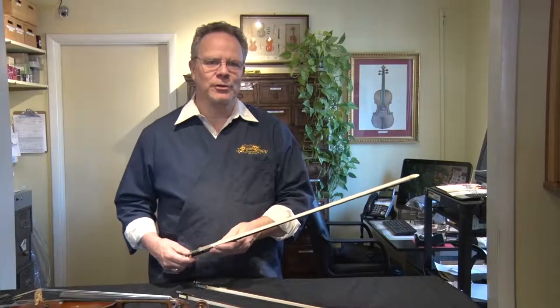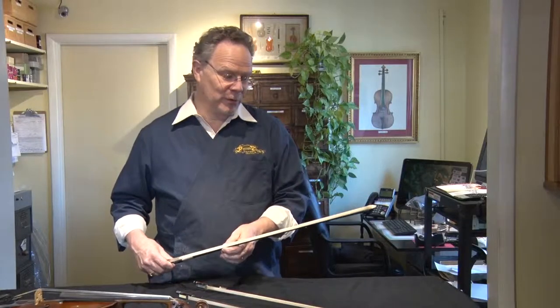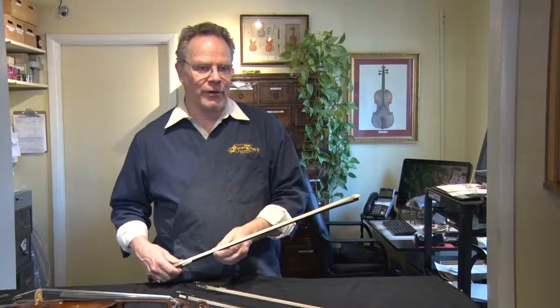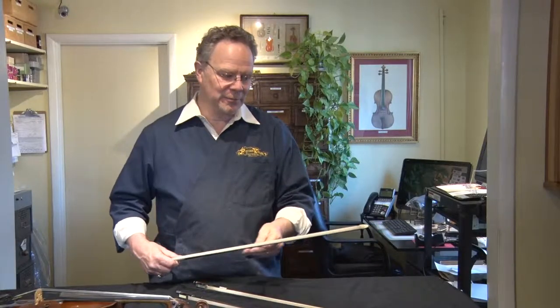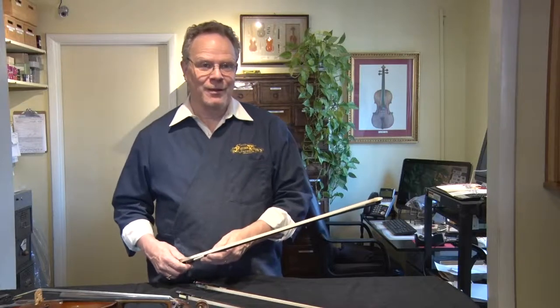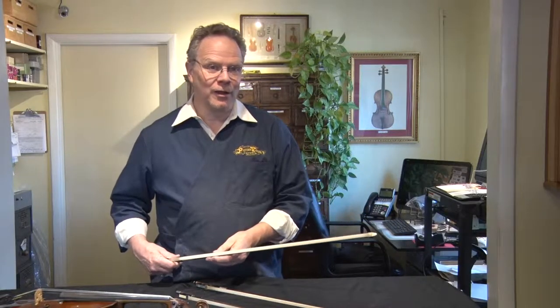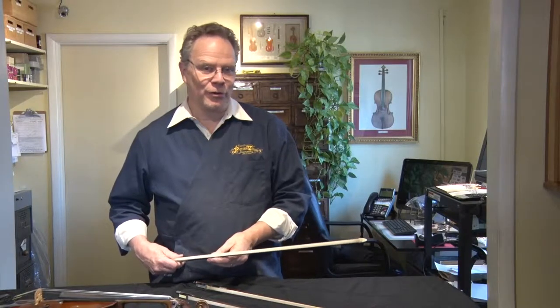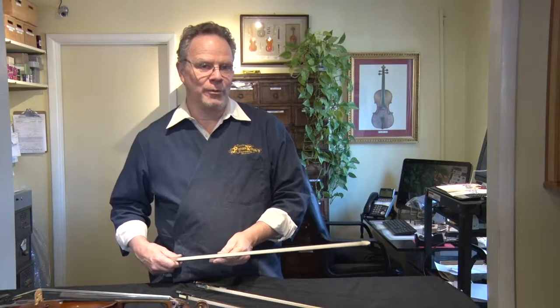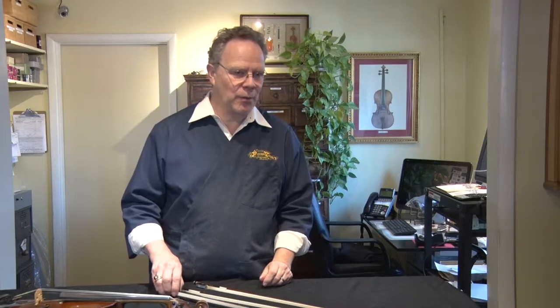So really it comes down to, if you spend the right amount of money on a bow, you'll get a good quality bow, whether it's made of carbon fiber or whether it's made of wood. In general, when you're in the very low beginning stages of violin playing, there are wooden bows that are so terrible that a carbon fiber bow would be better for, you know, say a half size or a quarter size student outfit. Once you get above $300 to $500 for a bow, they're all going to be good whether they're carbon fiber or wood. But generally you don't see the carbon fiber going up into the really high ranges for good quality wood bows. But that being said, I want to emphasize that just because a bow is wood doesn't make it better. How it's maintained can actually make more of a difference than what it's made of.